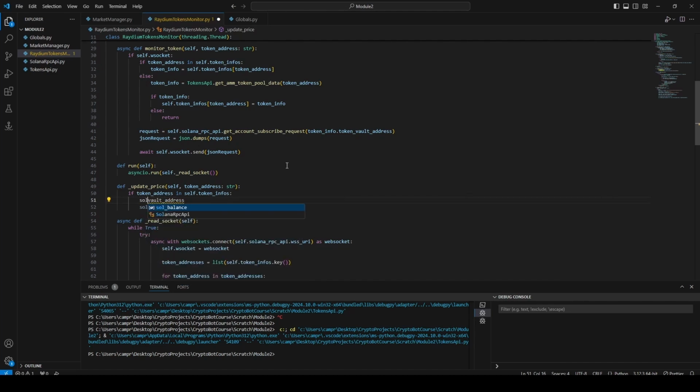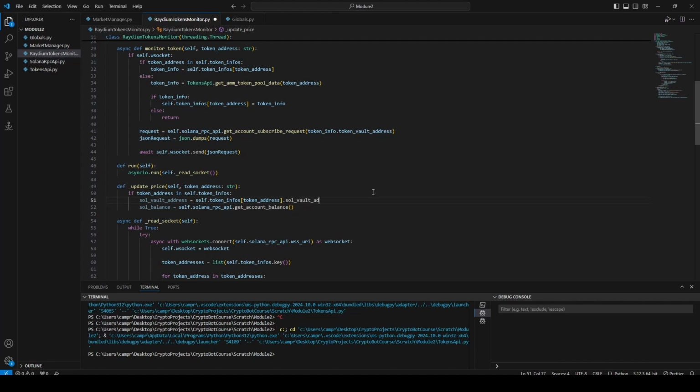We'll call it SOL vault address, and we're going to pick out the token info for this and pick out this value, SOL vault address.